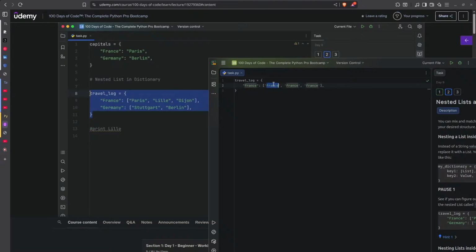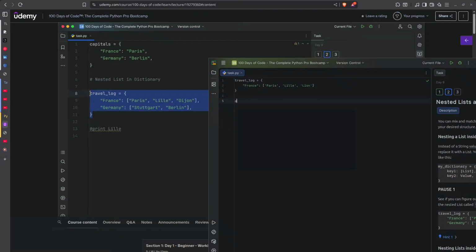So we're gonna have here Paris. Then we're gonna have Lille. Then we're gonna have Lyon. Okay. That's enough for our case.